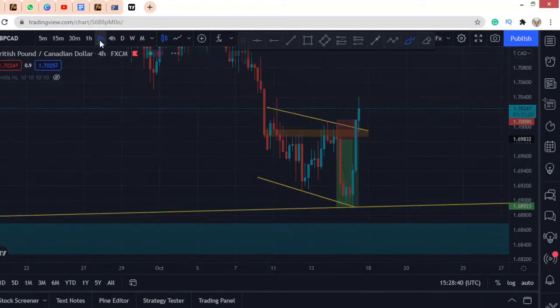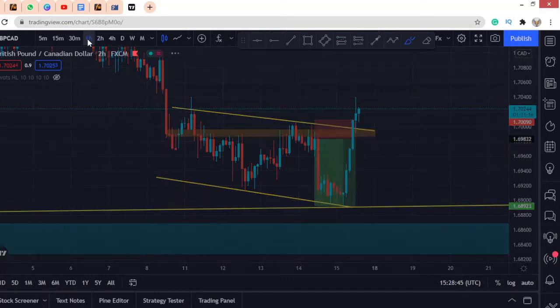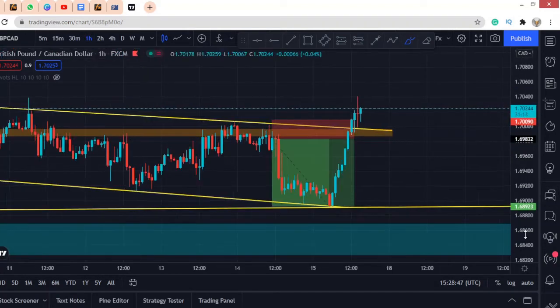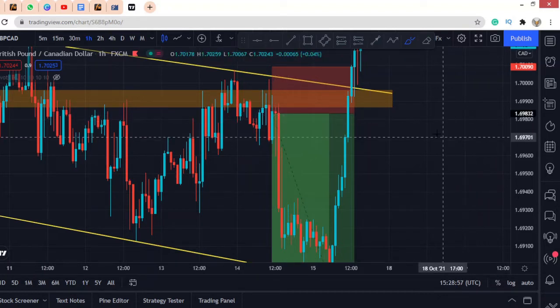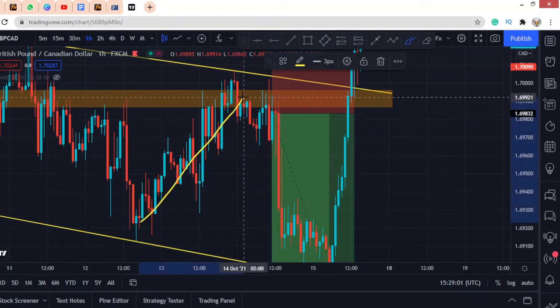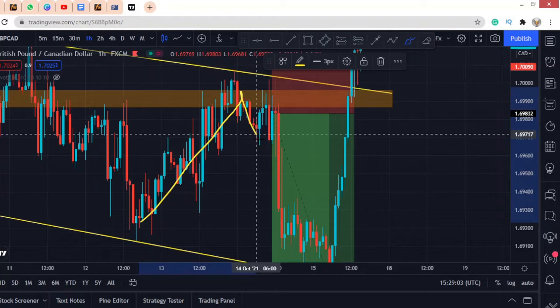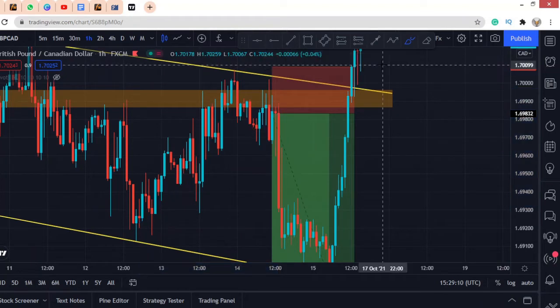All right. So I went to the 1-hour time frame, and immediately I saw this pin bar over here. That was the time that I entered my sales. Okay, so the market came and then went down again, and then did another retest. Now I knew it was time for me to sell.